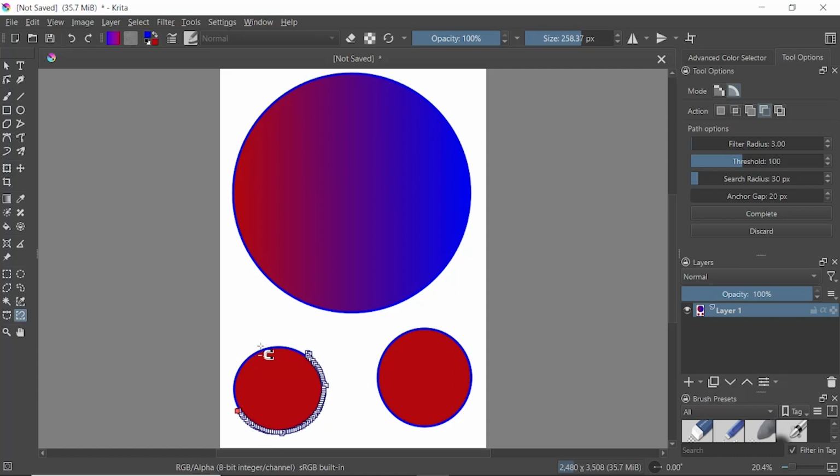Let the tool do the rest. And once you think you got it, you come over to the tool options and click complete. And there you go. Outside the lines a little bit, but for a first try, not too bad. And that is an overview of some of the selection tools.